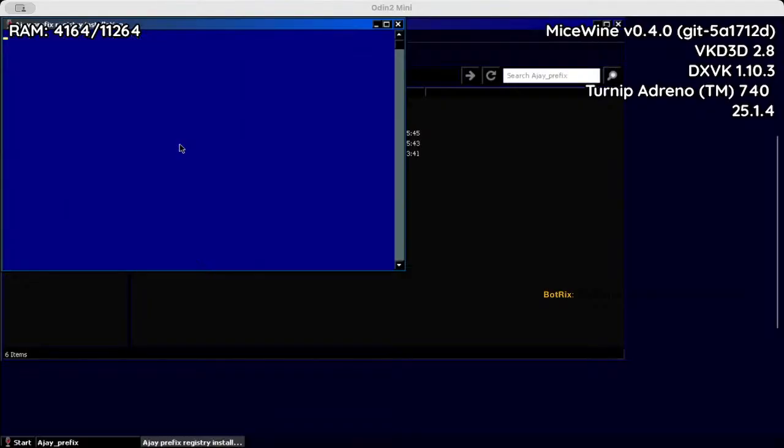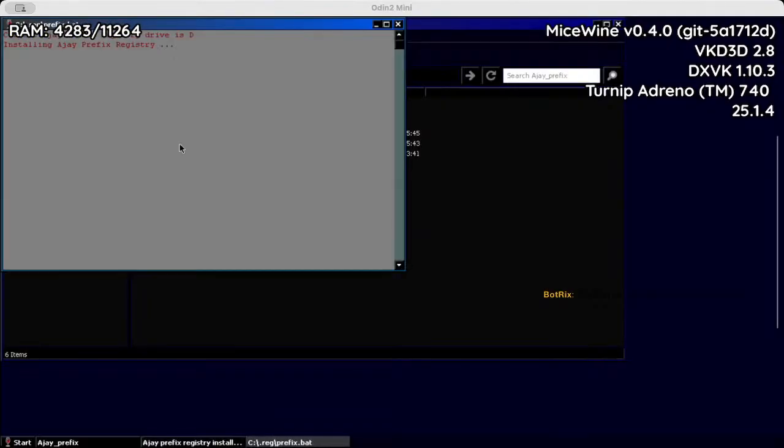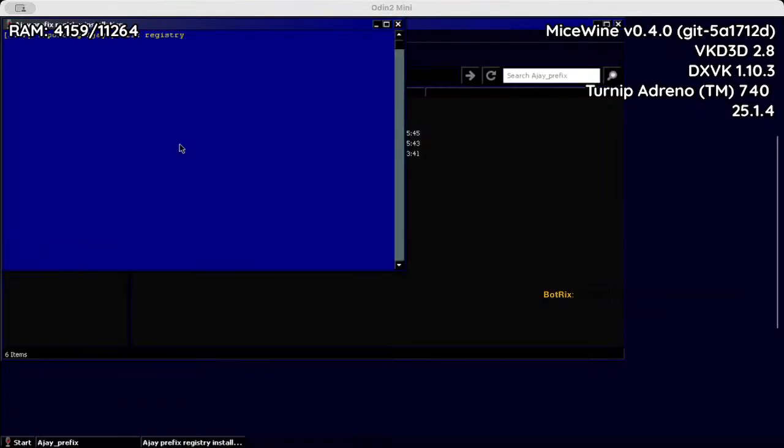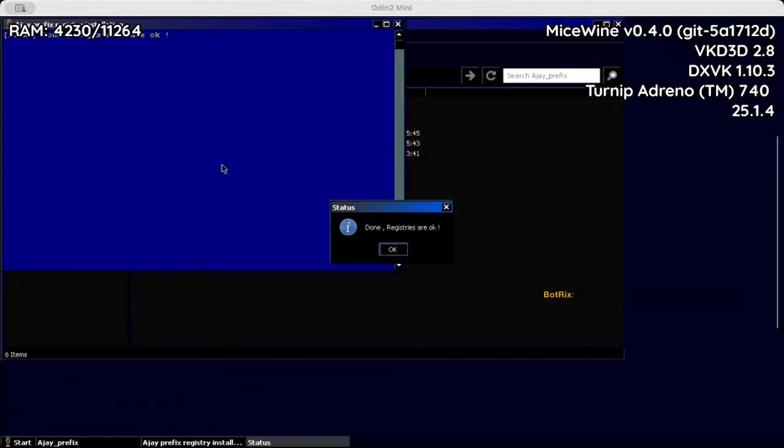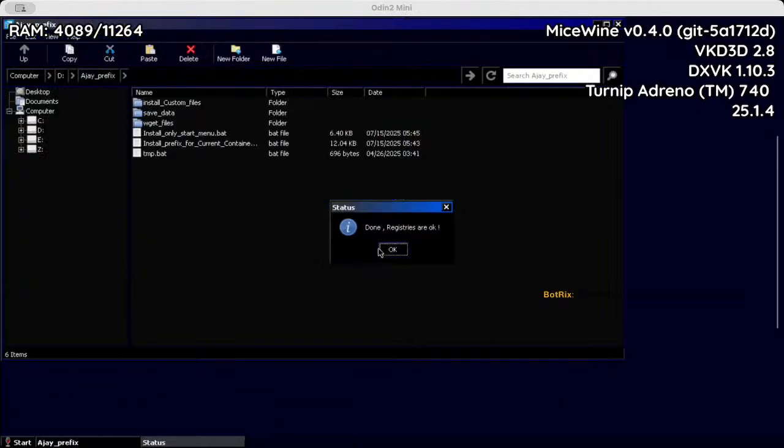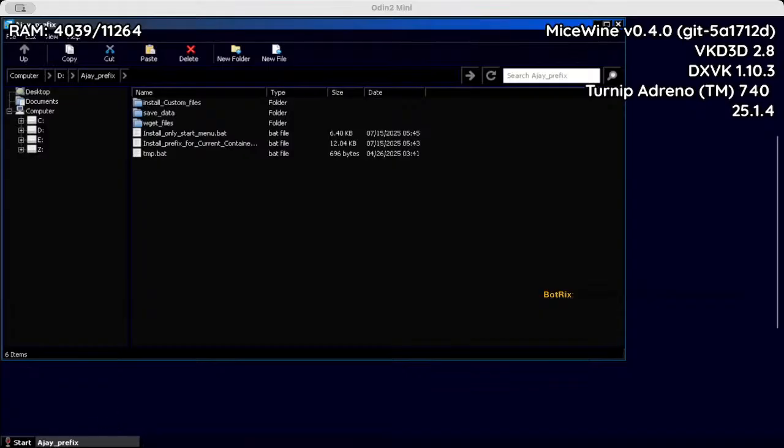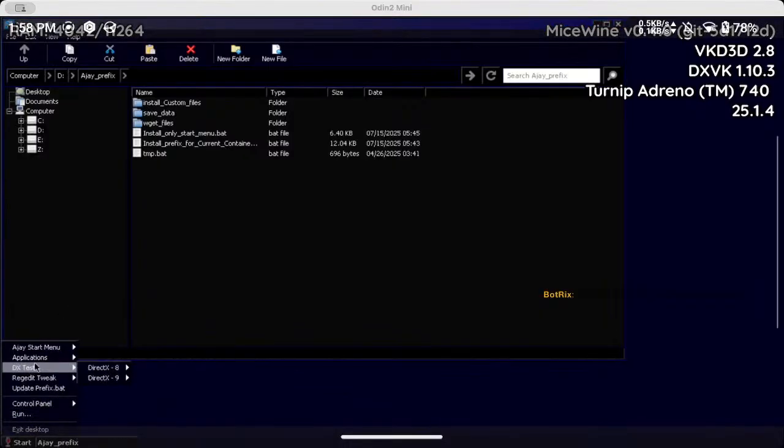I need to get rid of that RAM counter at the top as well. So I'll get rid of that here in a second. All right, perfect. Install necessary files.